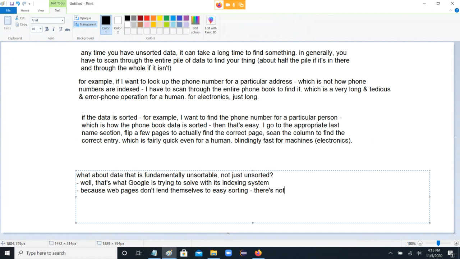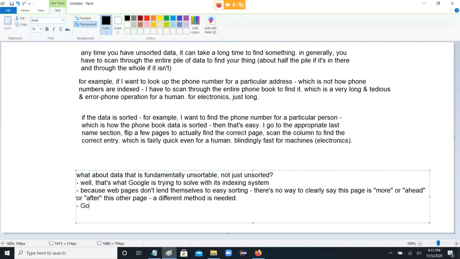There's no way to clearly say this page is ahead of or after this other page. Doesn't make sense. A different method is needed. And for Google, that's indexing.